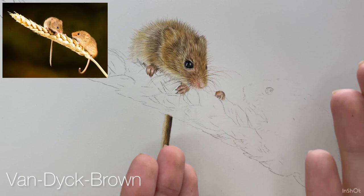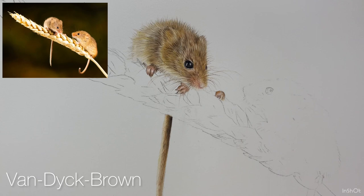I hope you've enjoyed the start of this tutorial of the two harvest mice and learned some techniques that you can apply in your own work and your own drawings.